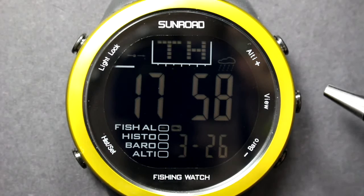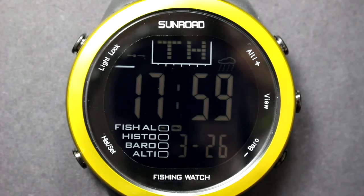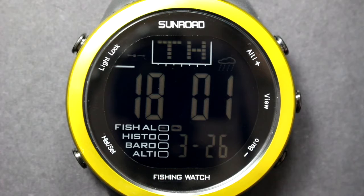This is view button. Under each mode, short press it to switch out information. And under setting mode, short press it to switch to the setting items.